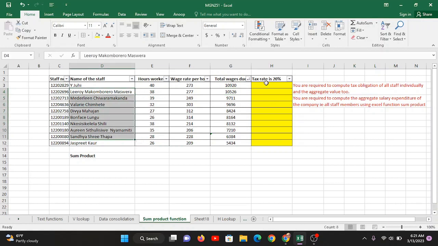Okay, now we have to look at the tax rate computation, which is nothing but 20% of your total wages, multiplied by the same. We have to do 20%. This is one way of doing it, so you'll get approximately 20%. The second way of doing it is this value multiplied by, you see, first for giving a cell reference, you have to keep it somewhere. Let me remove this from this to this. Let it be just 20%.